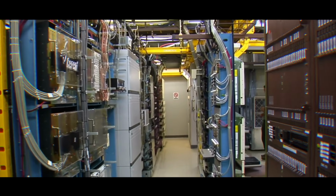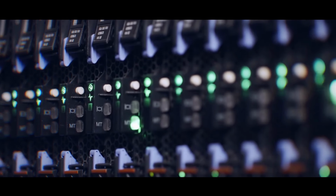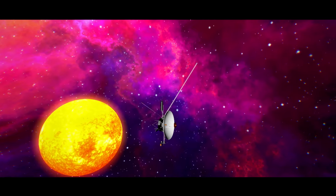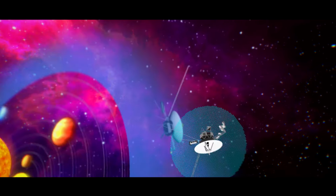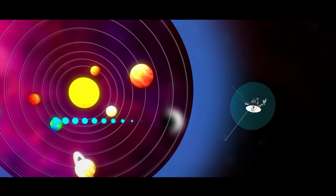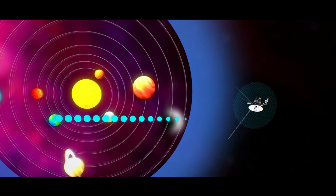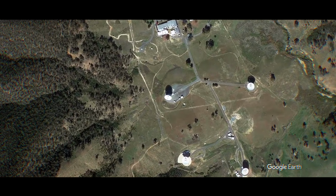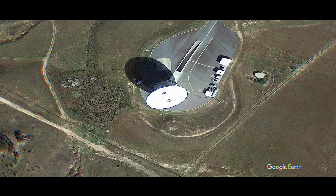While the dish was offline, the mission operators could actually receive scientific data and health updates from Voyager 2. Astronomers kept getting data from interstellar space, the region outside the Sun's heliosphere, but they couldn't send any commands to the probe since it had traveled too far away from Earth. The upgraded antenna received 2 new radio transmitters, and it was done just in time.